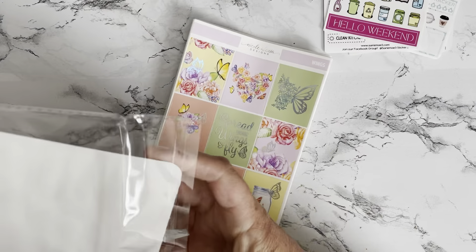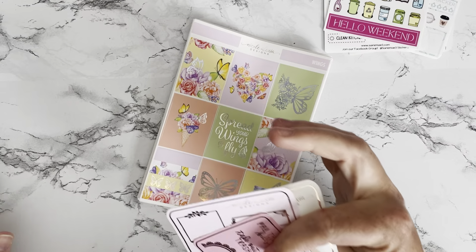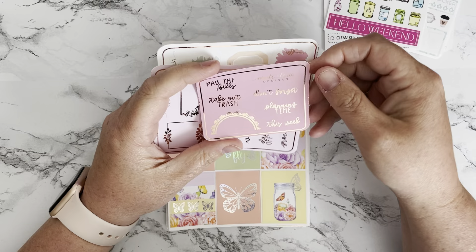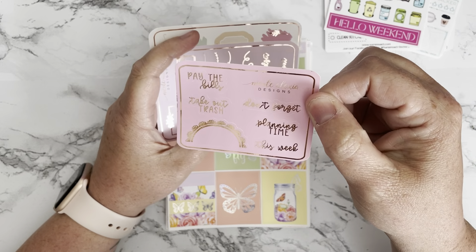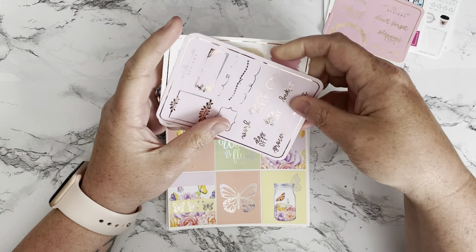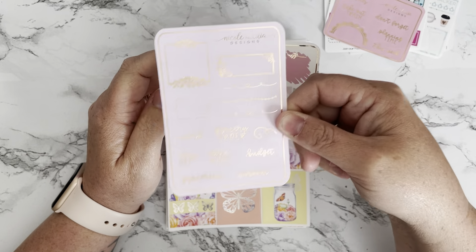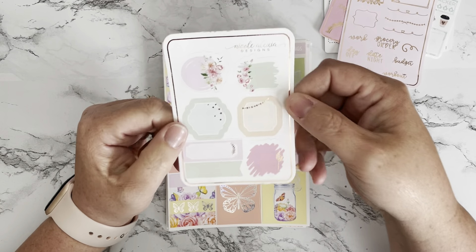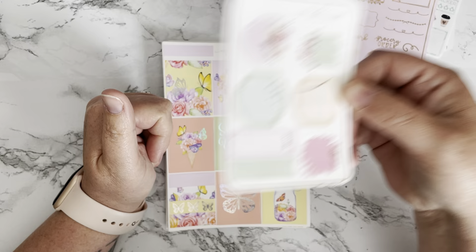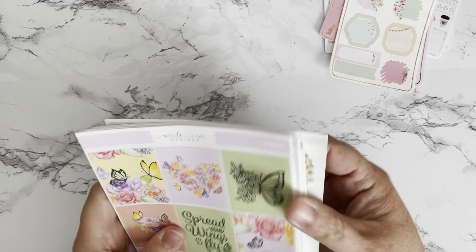When I noticed she was in the sale I thought, why not? Starting off with some of the freebies she added in — here's some rose gold foiled scripts and things, and then this was on a pink sticker paper also with rose gold, and here is a paint swatches and boxes sheet.